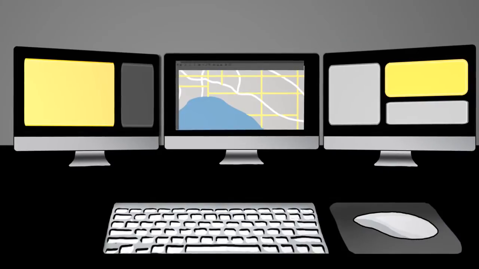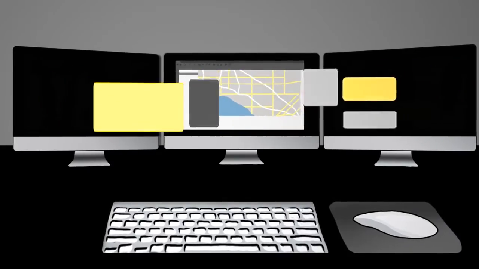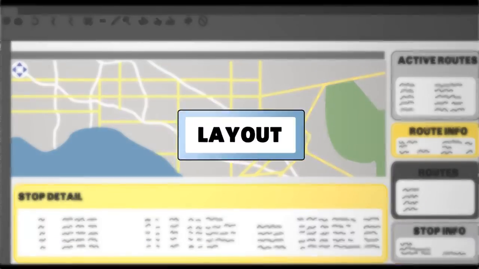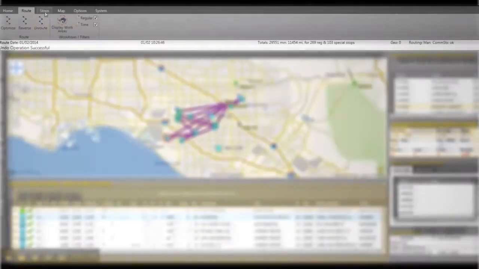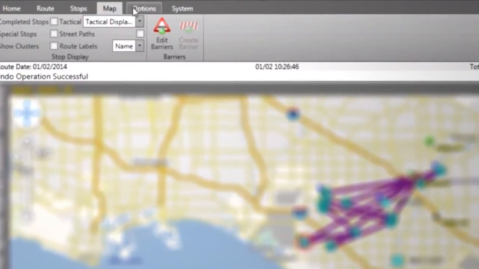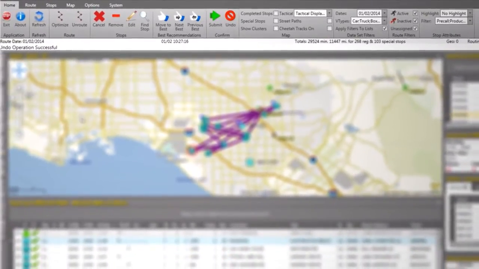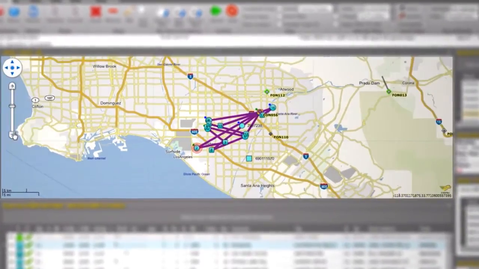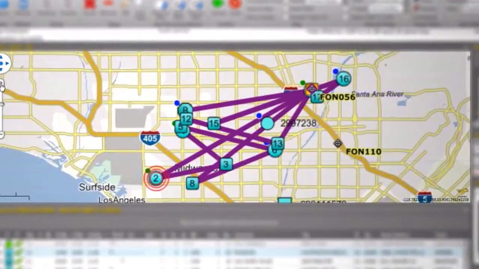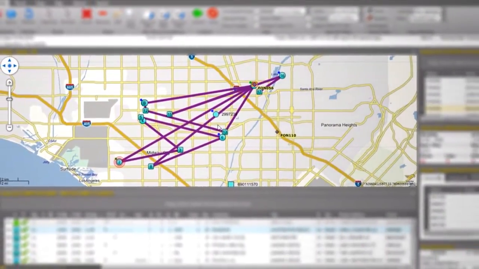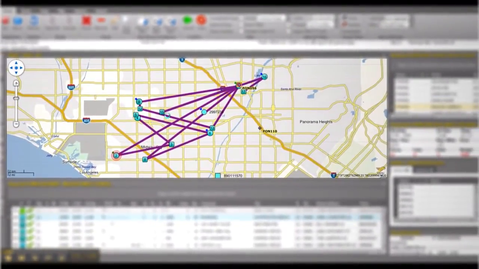The Cheetah route editor is best viewed in a multi-screen environment, but here you can see it in a single monitor view. All the panels are movable, and Tom can filter through the tabs to see all the features and functionalities. In front of Tom is a detailed map panel that has the ability to be zoomed in or zoomed out and can be dragged left or right on the screen.